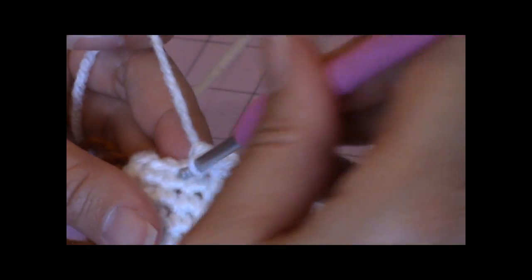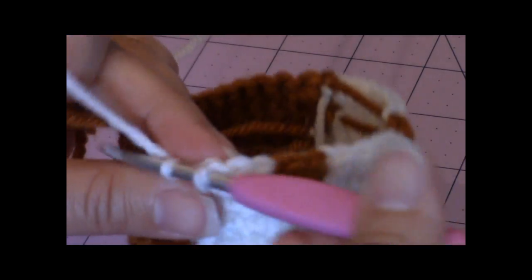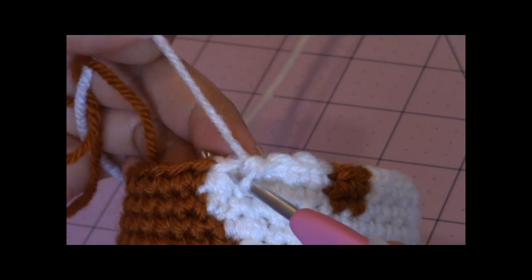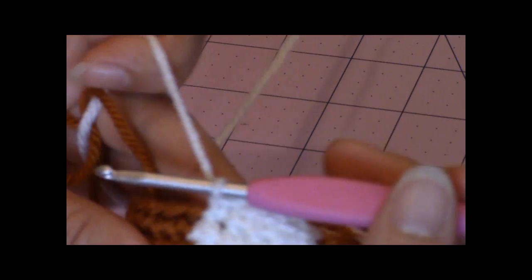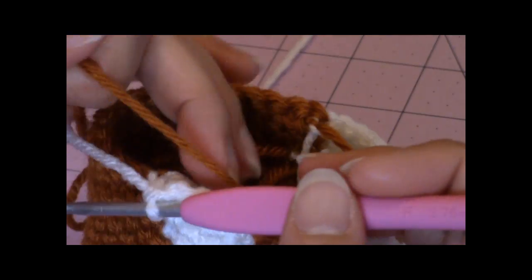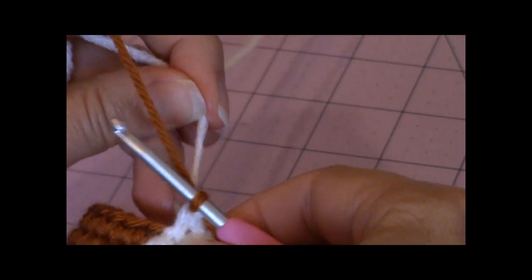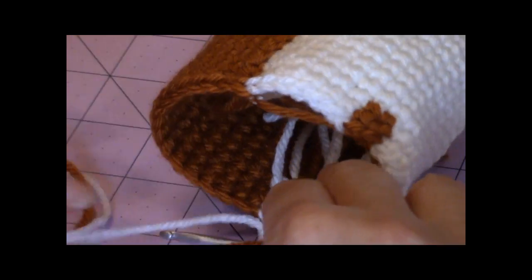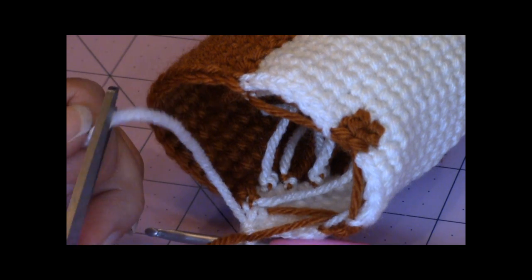Pull on the rust colored yarn a little bit. Now I'm up to the next color change. And my loop is small there, so I don't have to worry about an extra stitch. And then I'm going to bring across my rust colored yarn. And at this point, I'm going to go ahead and tie a knot because I'm not going to stretch the white colored yarn across.